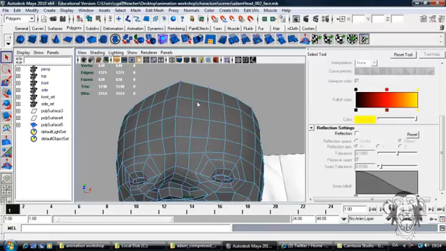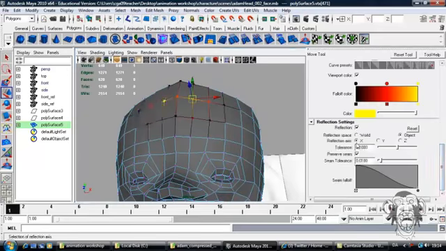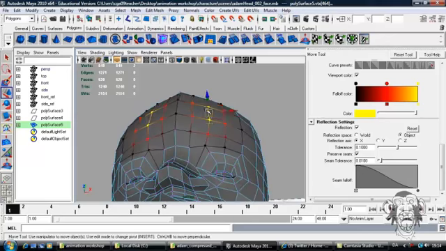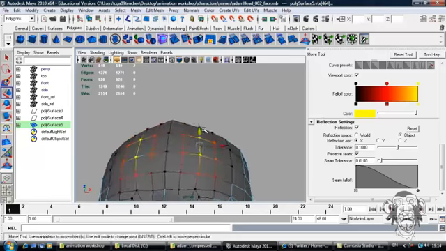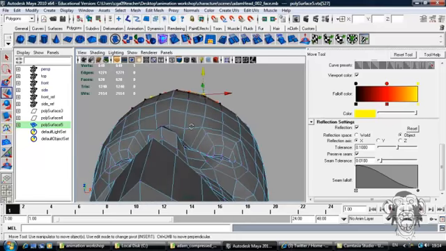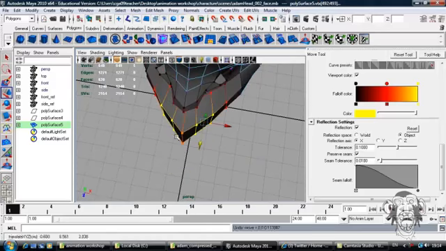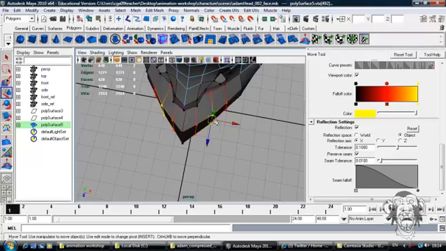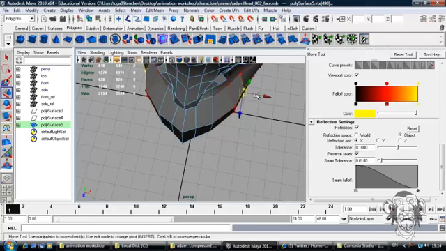You can do the same with soft mods. I can select this, turn my soft mod tool on, and in the toolbox here scroll down and turn reflection on in X. So I'm going to just shape this a little better so that it doesn't look so pointy in places. I know that my profile is correct, so I'm ideally not going to affect that middle line. I'm really just looking to pull everything out to match it.